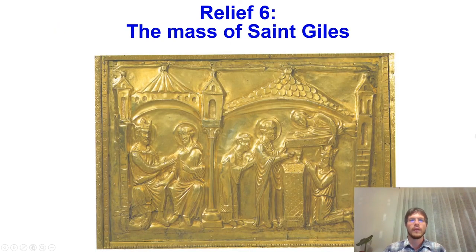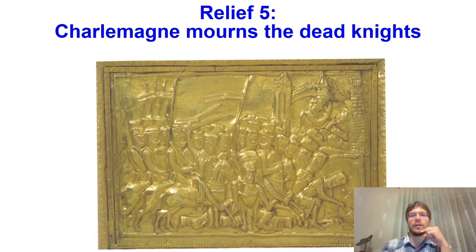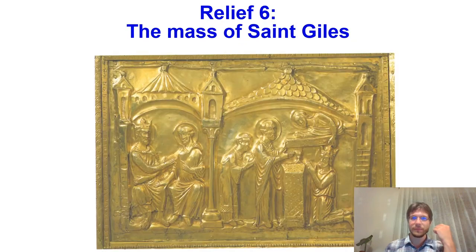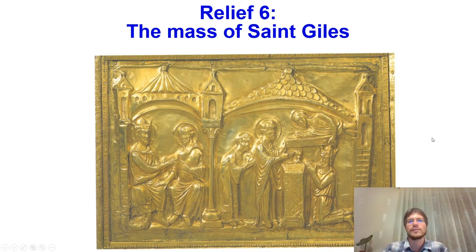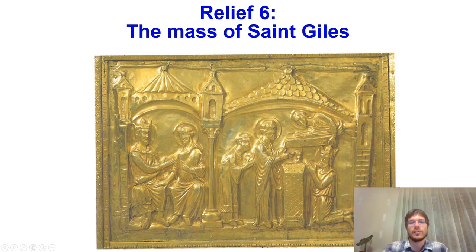Charlemagne was wrong. This is also the reason his expedition fails—he did not want to allow people to become martyrs, even though he should have. In relief six, Charlemagne confesses his sin to Saint Giles, who manages to absolve him. The funny detail is that Charlemagne does not actually confess his sins himself—it is only an angel who brings a sign telling what Charlemagne's sin was. So Charlemagne is absolved of his sin.